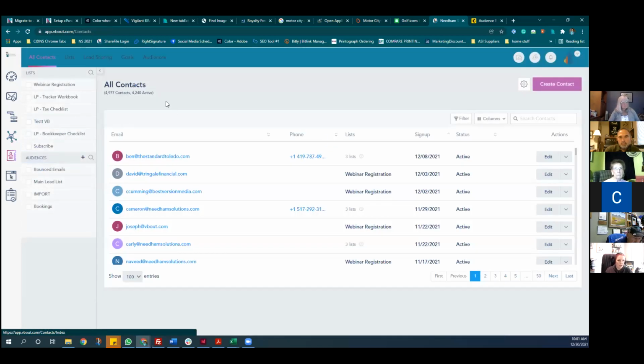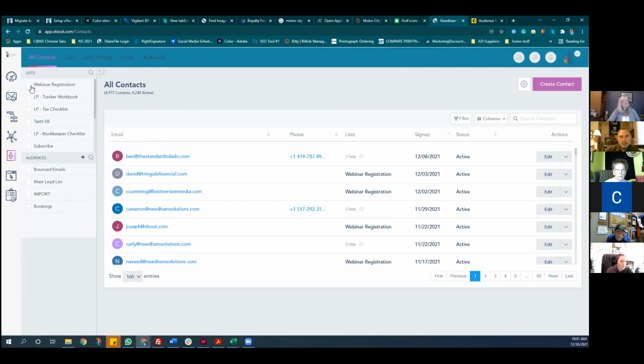Back into the contacts, all contacts is obviously the default when you click on it. It shows you that, which I love because on MailChimp, in fact, I was working on a client's MailChimp, moving her over to this system, and I hate that it only shows me what it thinks I want to see. So anyways, all contacts is the default.